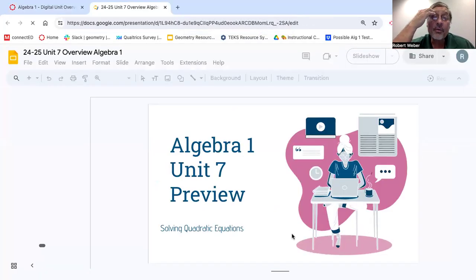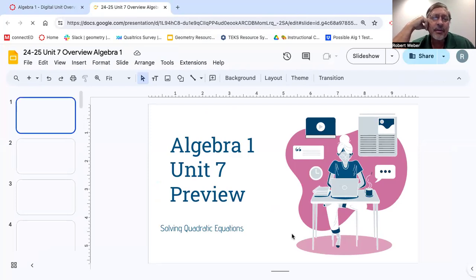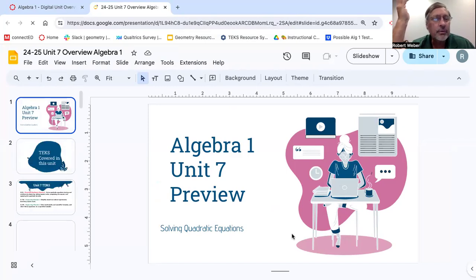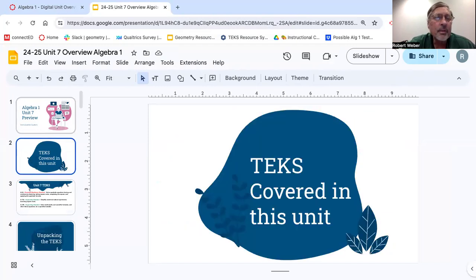is solving quadratics, which is kind of a fun unit. It's a challenge to teach. I mean, they always are, but at least it's kind of fun. It's something different. Kids can see the x-intercepts, and you can kind of talk about two solutions, one solution, no solution, and so forth. So anyway, I'm going to take you through the slide deck real quickly here. Hopefully there won't be too many mistakes.